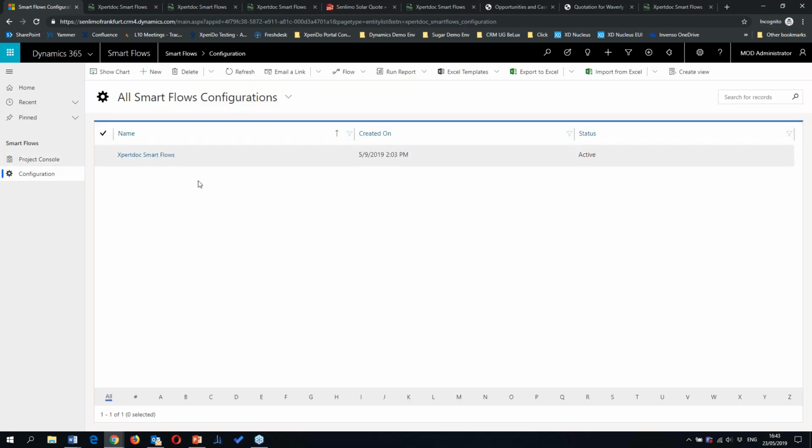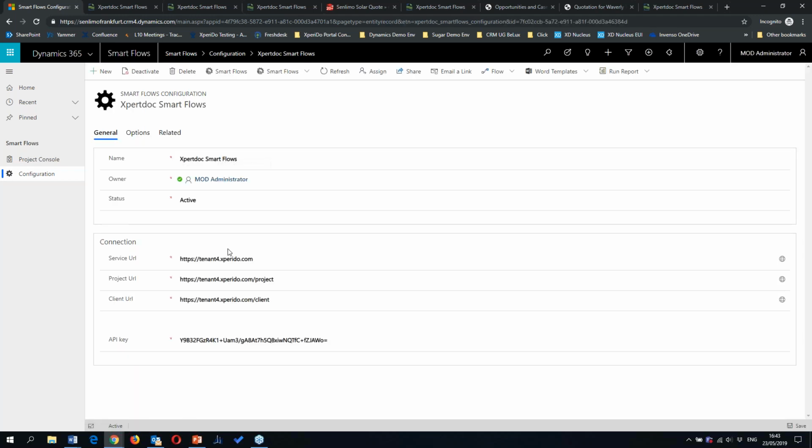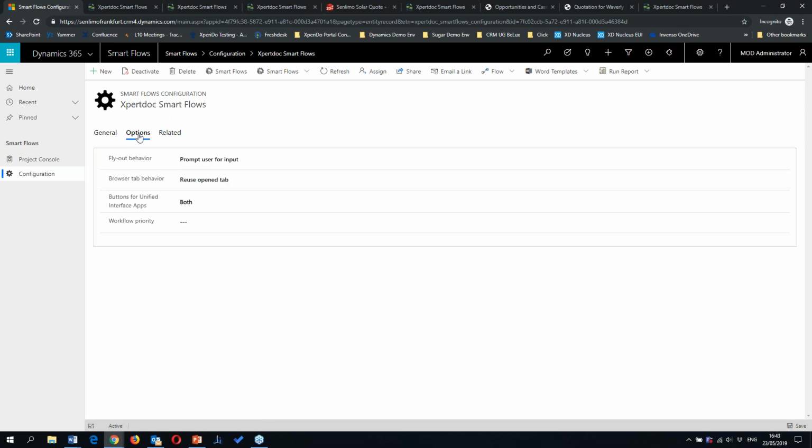And this is actually where you do your configurations for your specific SmartFlows integration for this Microsoft tenant, okay, this Dynamics tenant. So there's this options panel that I want to show you, where you can basically set a few options. So the flyout behavior, for instance.